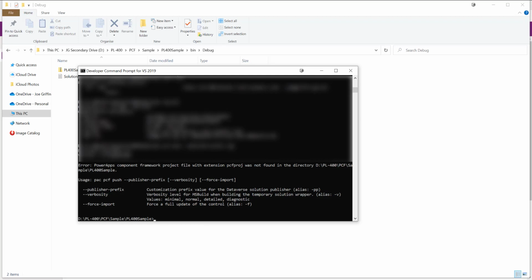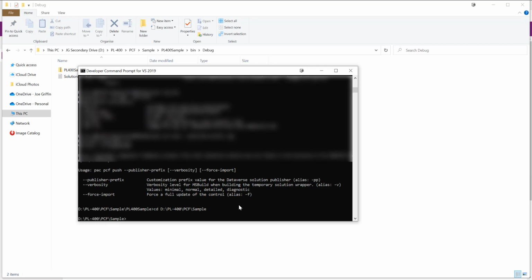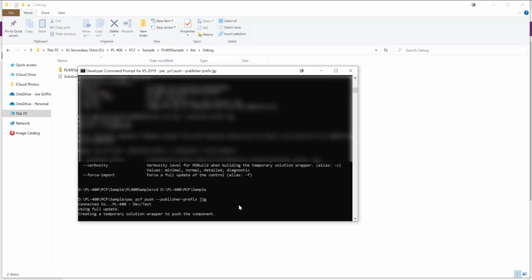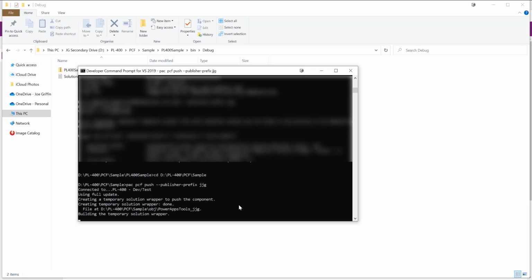I need to be in the root folder again, so this will be this one here. Let's cd into there instead and run the command again. Yeah, there we go. You just sometimes need to make sure you're in the correct folders when you're running these commands, and pay attention to how the structure works, just to make sure that you are not in the wrong area.